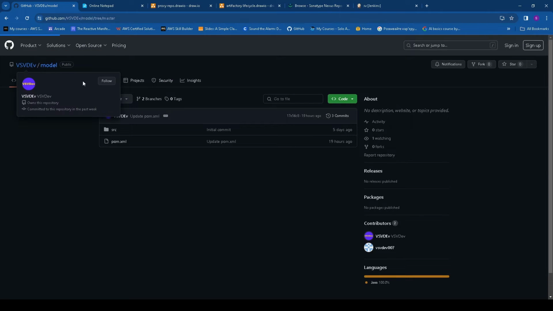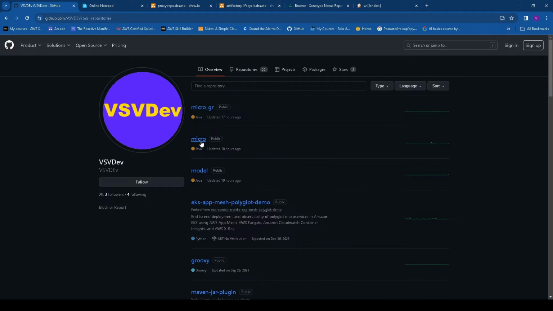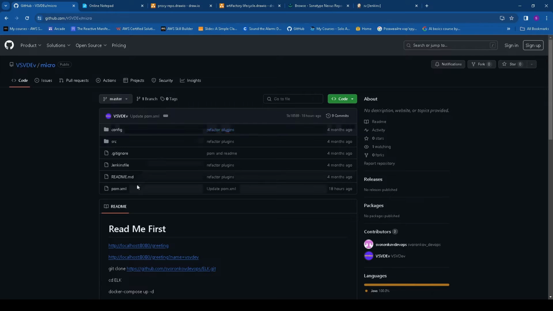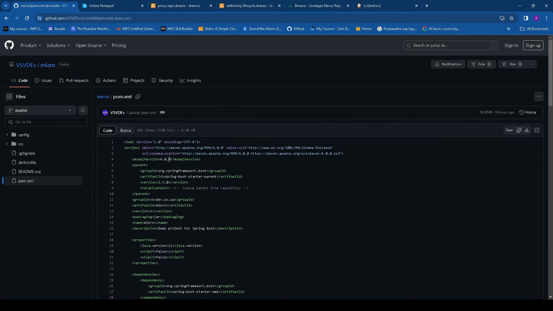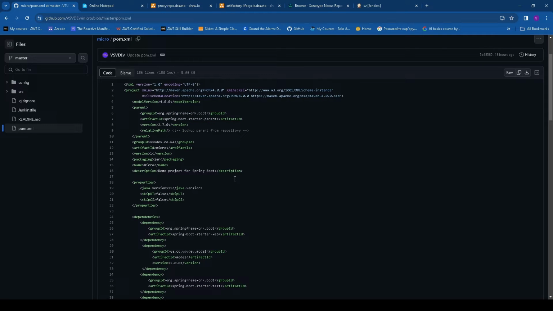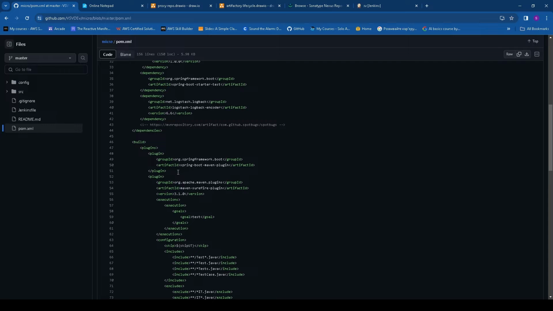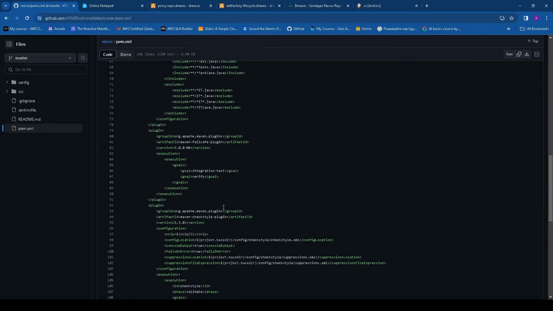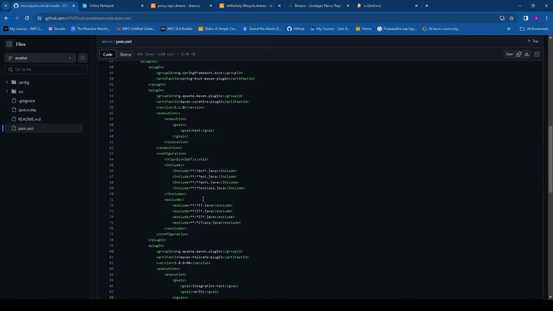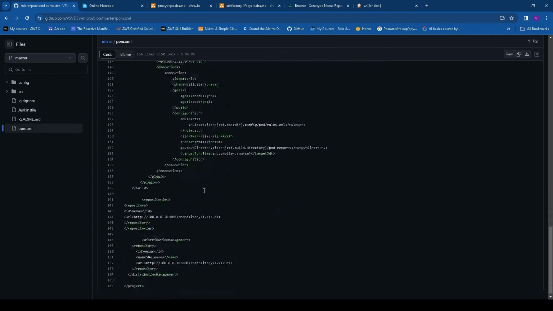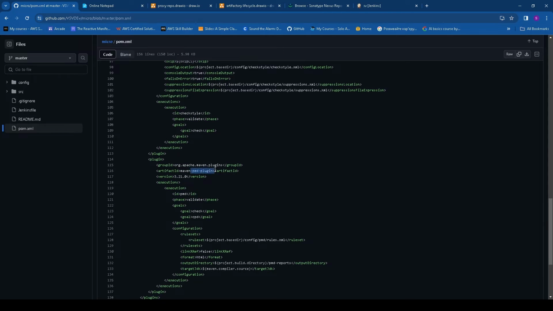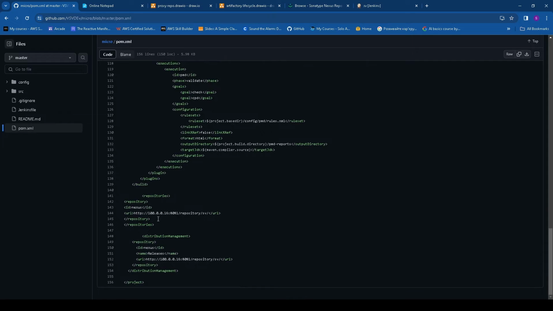Let's see, we have also a repository micro, where I created a microservice, and let's see in pom.xml we define artifact, we have dependencies, we have different plugins, we have defined different tests, PMD plugin, checkstyle plugin, and others.